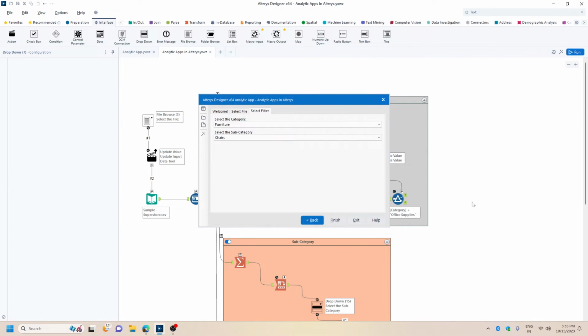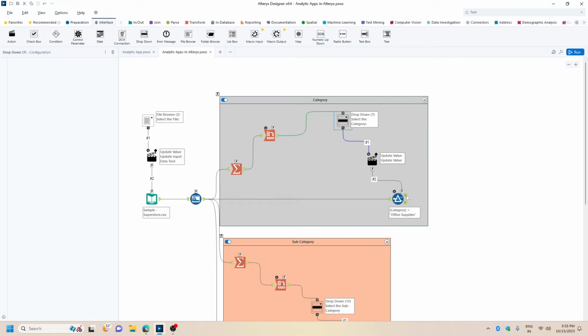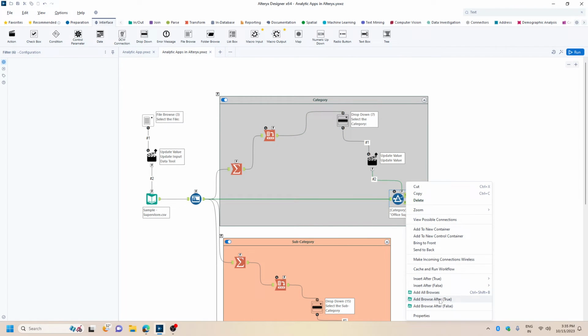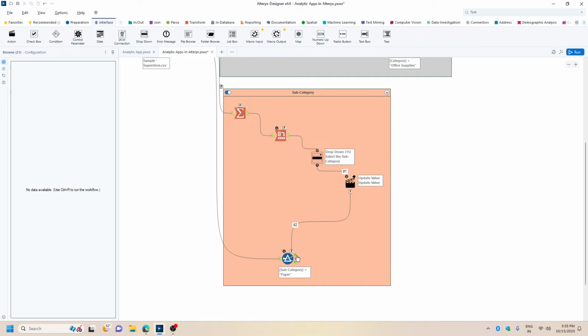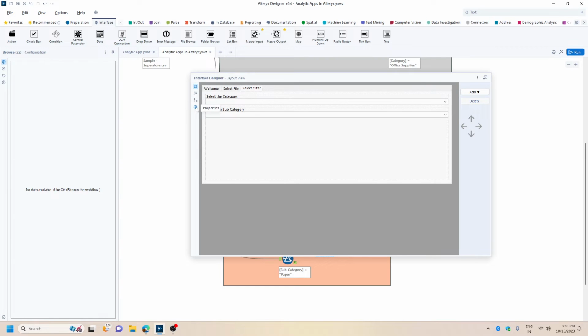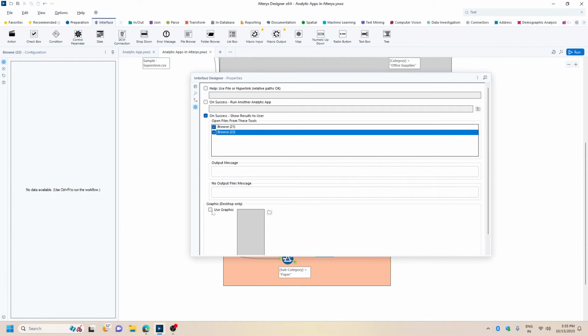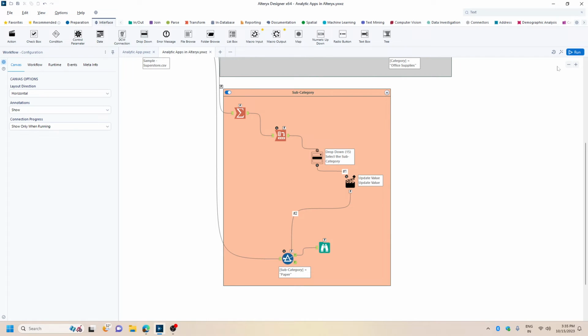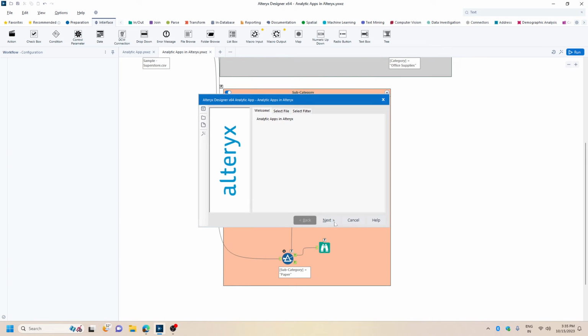Okay, there was no bin file added. What I'm gonna do is add one browse tool at the end of these two so that one gets brought up. I'm gonna click on save, click on view, interface designer, the properties. I'll have these two renamed as well, along with the graphical image being shown. I'm gonna click on save, next, select the file.